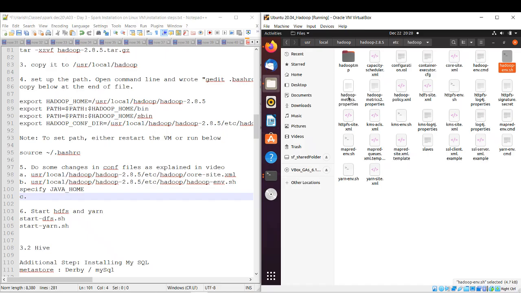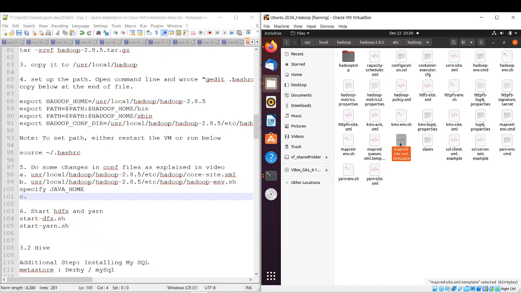Then the next one is mapred-site.xml.template.